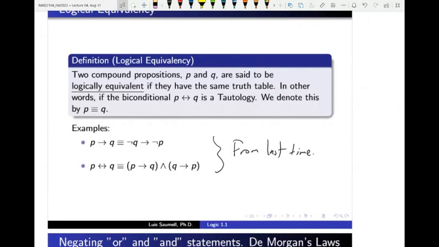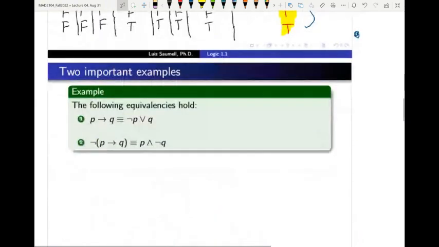This right here tells you how to get rid of a biconditional. Whenever you see a double arrow, you can turn it into this expression, the conjunction of the two conditionals. Now I'm going to show you how to get rid of the conditional. So if you want to get rid of the biconditional using just or, and, and negation, this is the first step. The second step is breaking each of these parentheses down. Your classmate pointed that out last time.